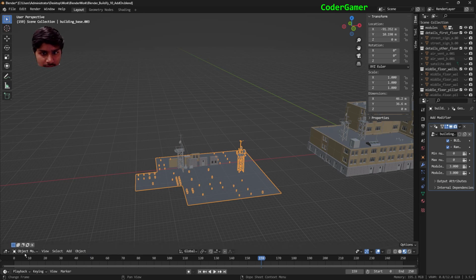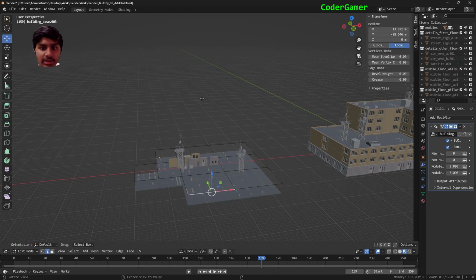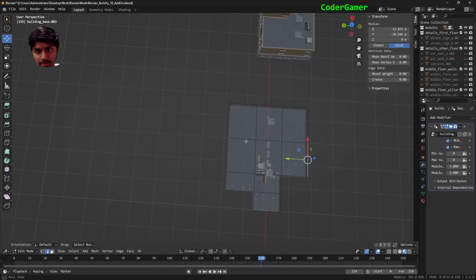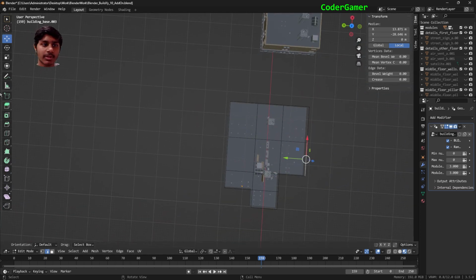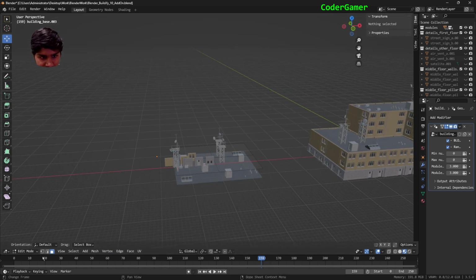And now in edit mode, I'm going to look above and choose face select. 1, 2, 3, 4, 5. I'm going to delete faces. And now I have this.